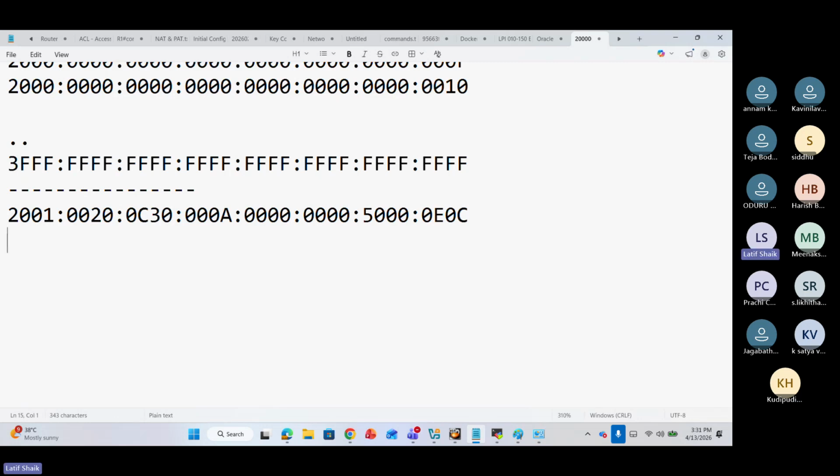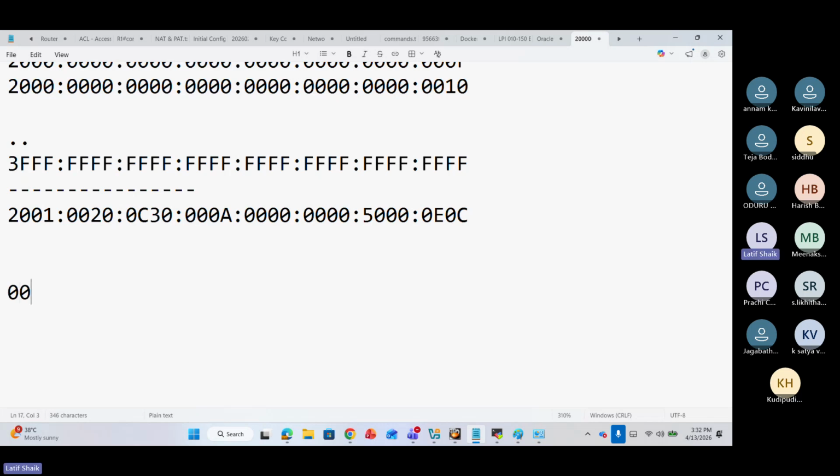Generally, if you have a decimal number, you can write 0025. So if I say 0025 rupees, how much is it? 25 rupees, right? If you take it in decimal format, you put two zeros before 25, but we just say 25 only. Similarly, those leading zeros we can remove.